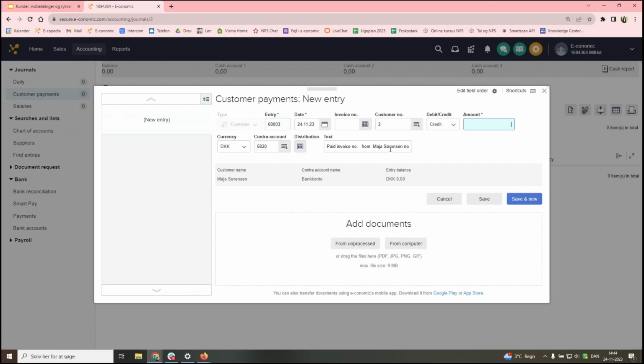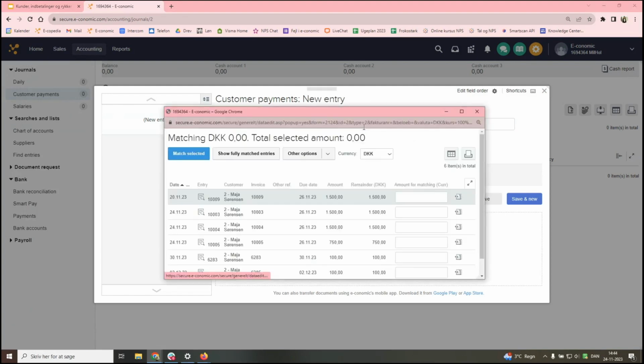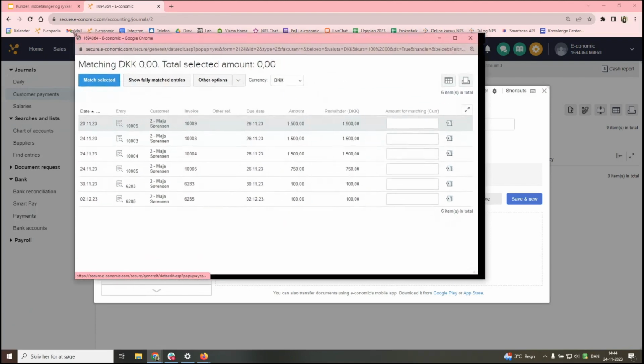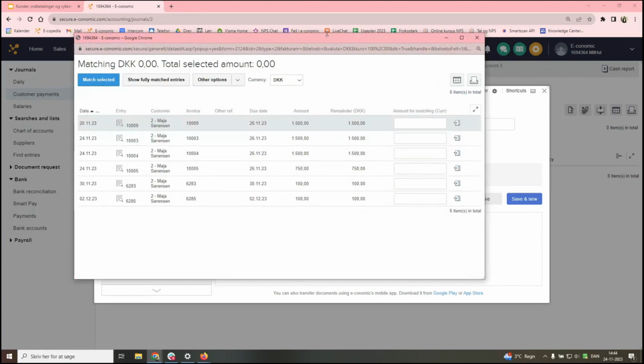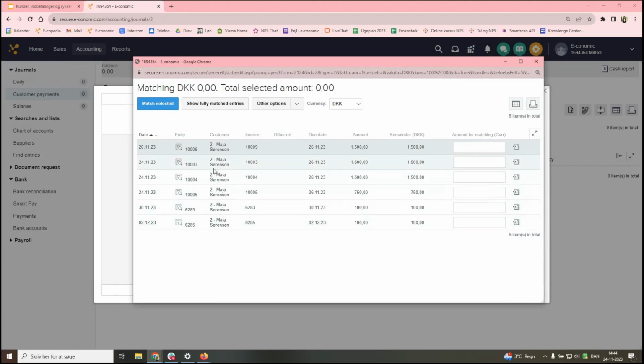The way we can do this is by entering the invoice number here in the invoice number, or otherwise we can press match entries out here to see everything that is open on Maja's customer account. Let me just expand this a little bit so you can see it. Here we go. We have some invoices, and we also have some of the reminders that we sent to her. This is the 2 bottom ones, and that is of course the interest and the charges that I have added to my reminders. And then the 4 above is the invoices.